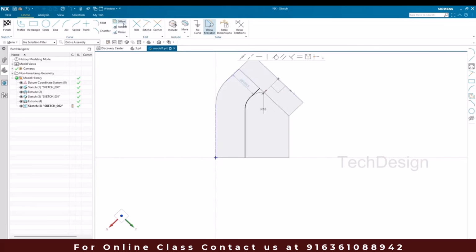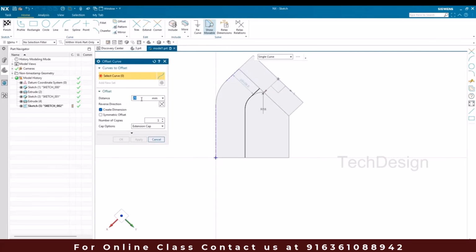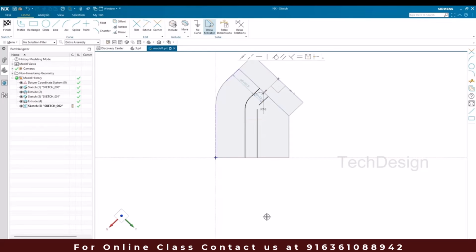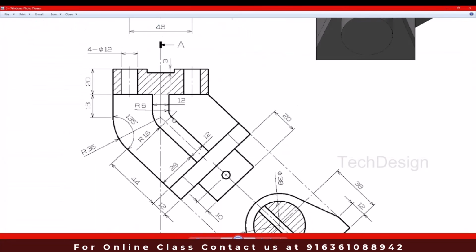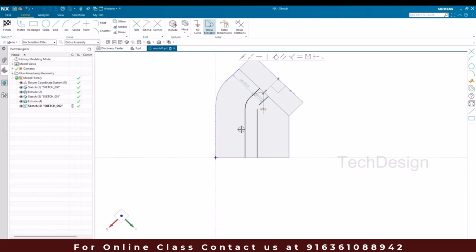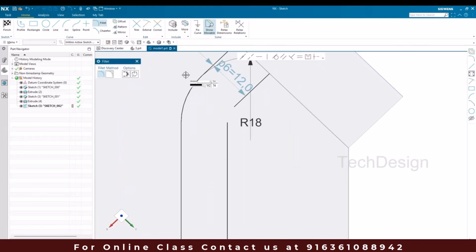We'll do the same thing. Just go to offset, enter 12 mm, select this edge in the opposite direction, and click OK. And now we have a radius of 6 mm over here. So we'll just go to fillet. Between these two, there should be 6 mm, and we have created it.